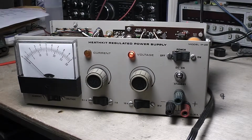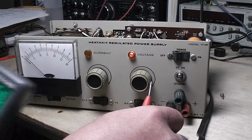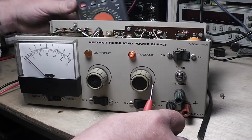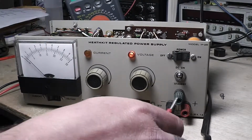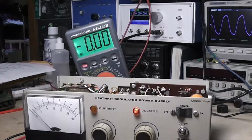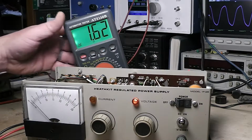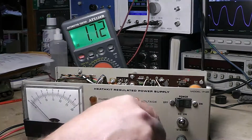Now, of course, that meter circuitry or something could be gone goofy, but let's check it out and see, just to see. Let's see here. I was going to try to put that in shot, but I can do that. It's a little crooked, but you can see it. Okay, 1.75. I hope you can see that okay. It might be a little bit too angled. This is 1.75.